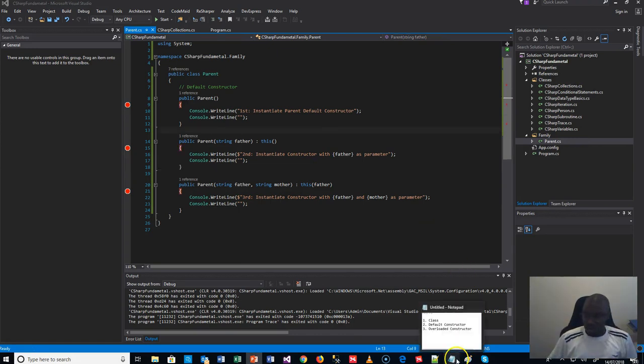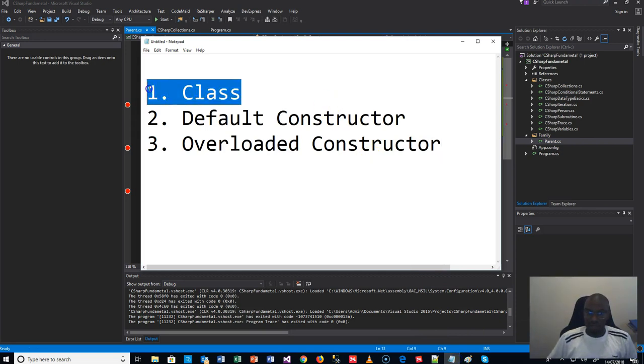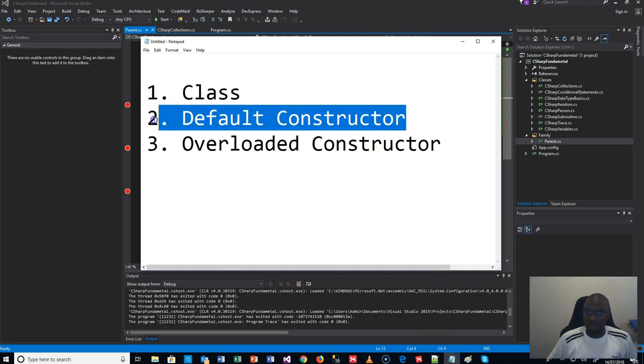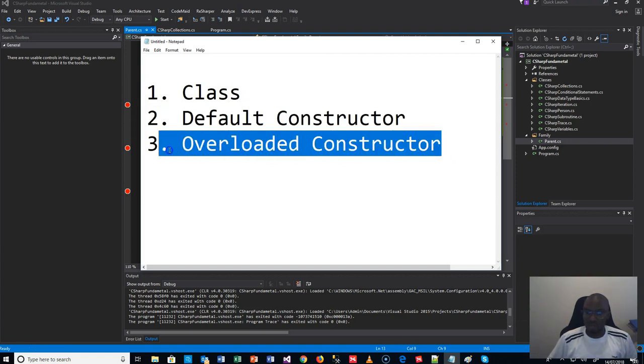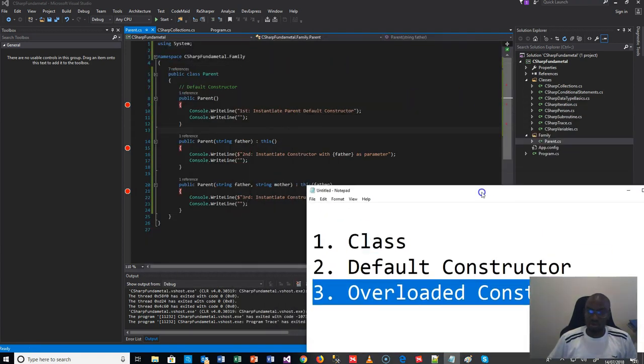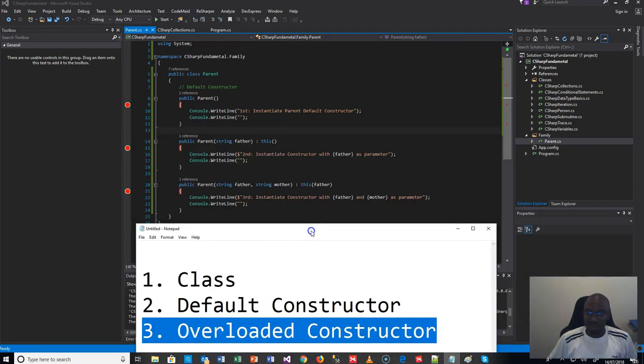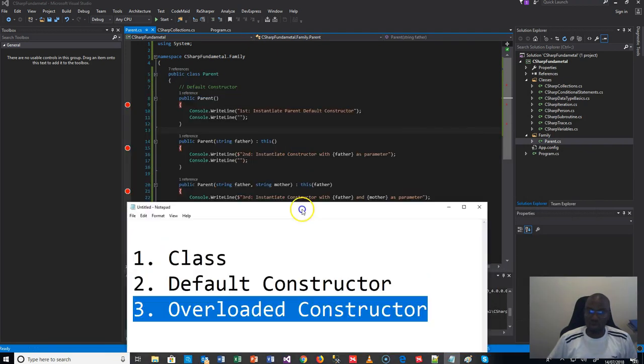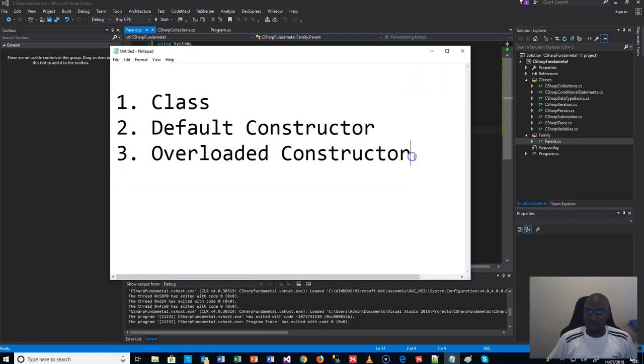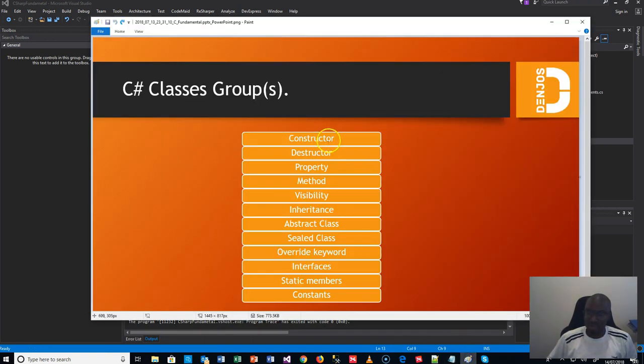Okay, what we've done so far, we've created a class, we've created default constructors, and we had to create some overload constructors, which we did previously. And you saw it created the first, second, and third constructors. What we're about to do now is we've created that one, and now we're about to talk about the structures and property. I'm going to join those two together because I think I'm going to need a property to help you understand the structure even more.